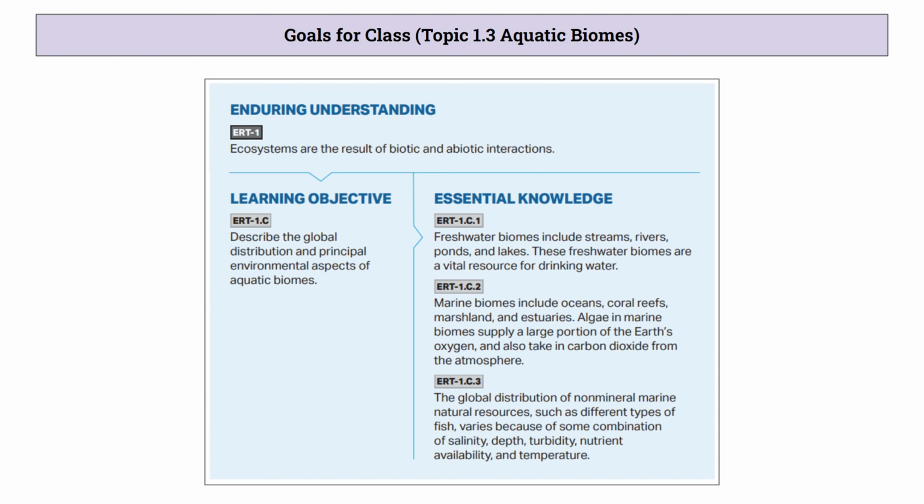All right, hello everybody. We're going to go ahead and get started on our last topic for Unit 1, which is going to be on aquatic biomes. So earlier this unit, we talked about terrestrial biomes, things like grasslands and forests and deserts, and how temperature and precipitation were largely the defining factors between those. For aquatic biomes, we're going to have a couple of different abiotic factors, which determine the organisms that live there and how they've adapted to it.